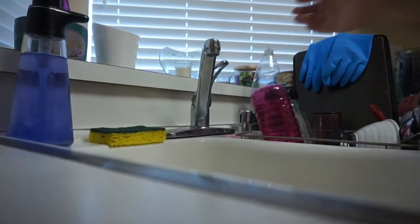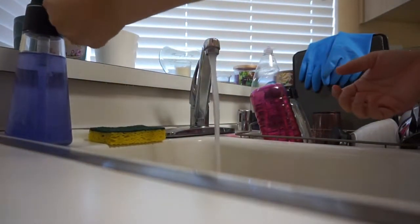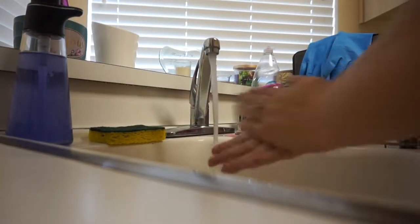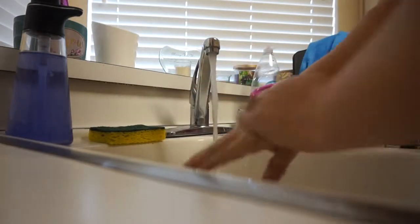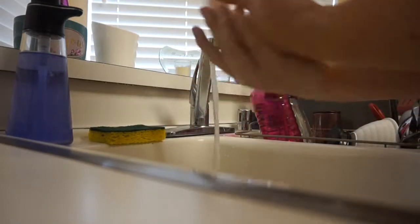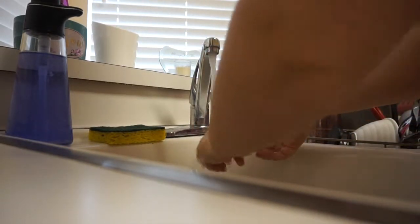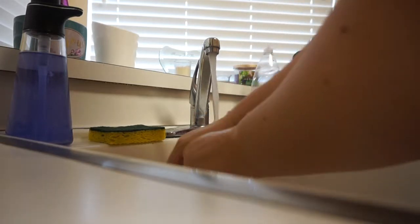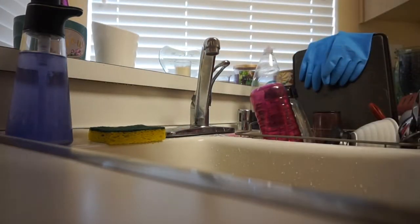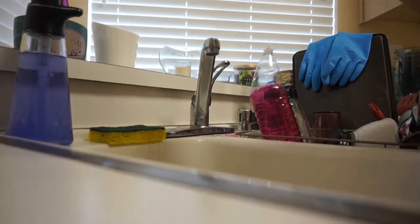I just wrapped this up just now. Come over here. What's the most important when you touch raw meat? Wash your hands. So, that's step 1.